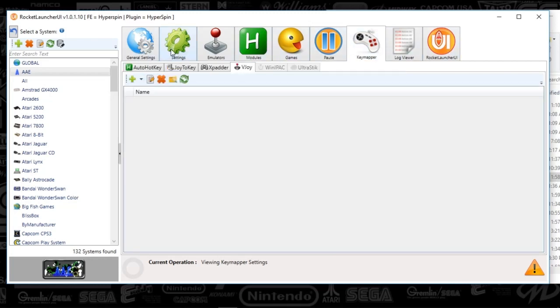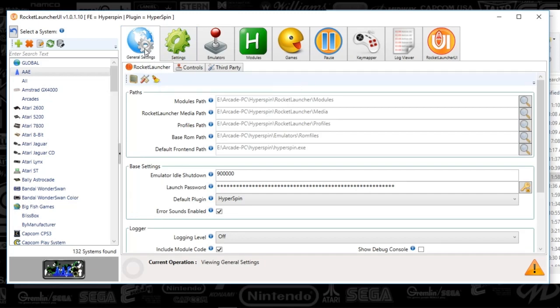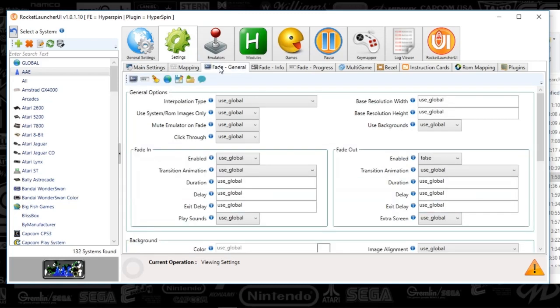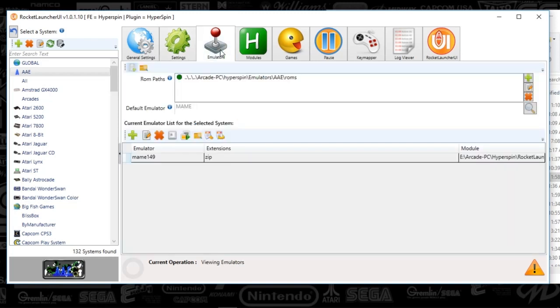Yeah, that's golden. So whenever you're setting up a new emulator, just change some of the minor general settings. You're going to just touch the main settings tab and the fade general tab as needed for your launching, and then you're making sure the setup for your emulator is default and your game path. So you'll get a swing of things pretty quickly, and it's going to make a lot of sense to you after you've done a couple of these. But that is the workflow of Rocket Launcher.